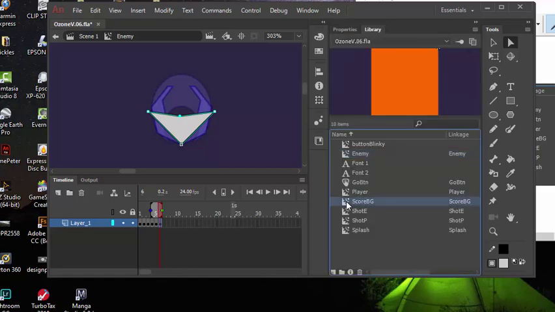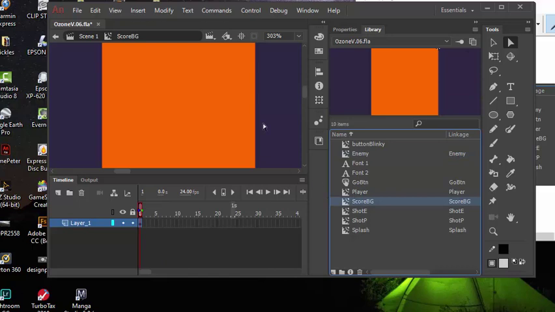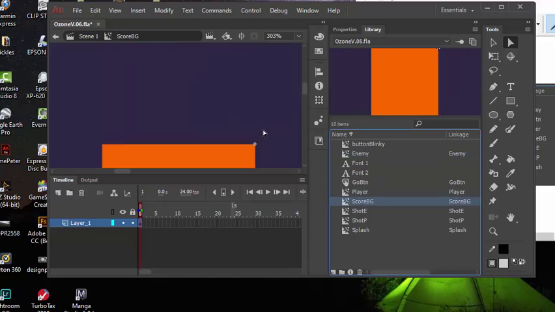Player, score BG. My score BG is simply a rectangle of almost indiscriminate size, could be almost any size, and I made it a square, and I put the centering point at the top right. Now where you put your centering point is based on where your scoreboard is going to go in your game, and you want to think through, where should I put this? How is it going to go? And if your scoreboard goes along the top of your game, then you'd want to put your registration point at the top left of the object. The goal there is to avoid code.